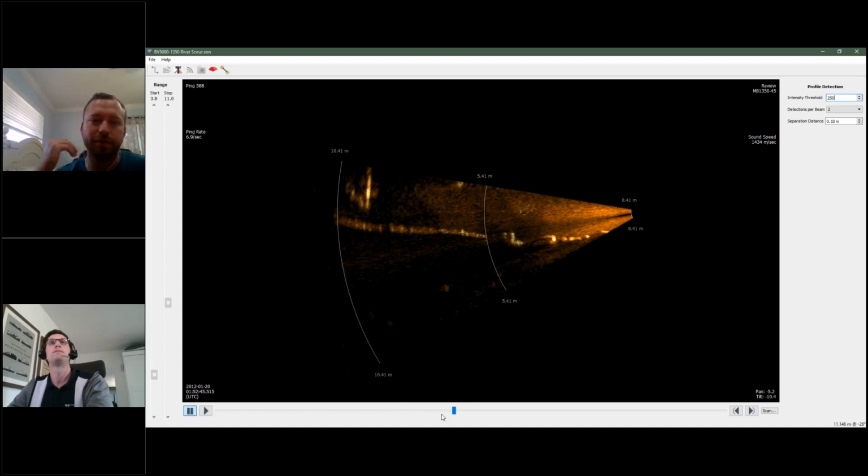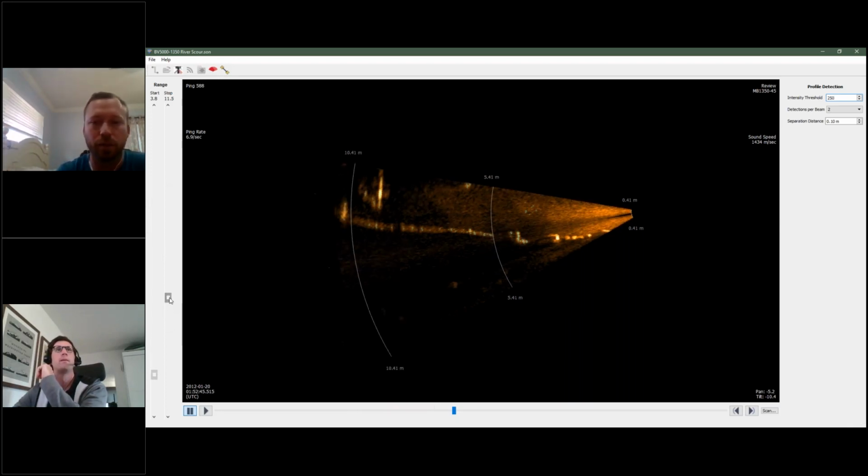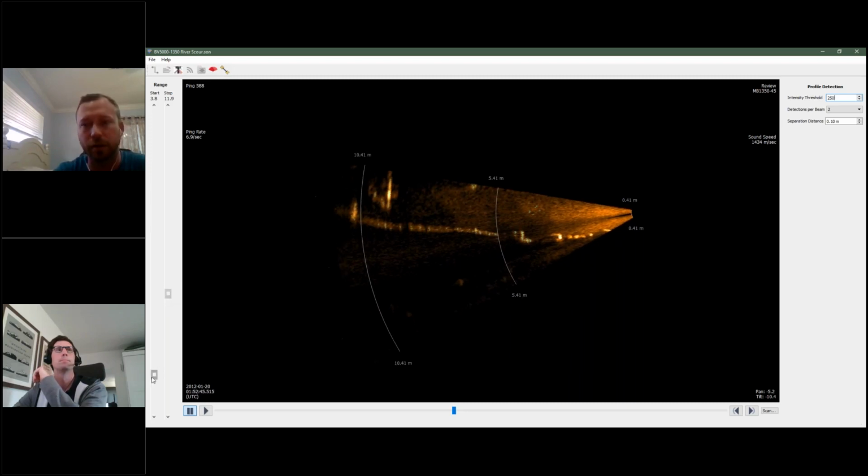You can use a combination of the range. I call this range gating. So we increase the start range to eliminate the points in the foreground. And then if you get to a point where you say, oh, I want that data, you can also increase the intensity threshold, say up to 500, to eliminate some more of that noise in the foreground, but still select the correct points on the wall itself. So you can always do a combination of adding multiple detections, intensity threshold changes, and range gate changes, and reprocess that data set 10 times with different settings and overlay them on top of each other to get the final deliverable that you want in the end.